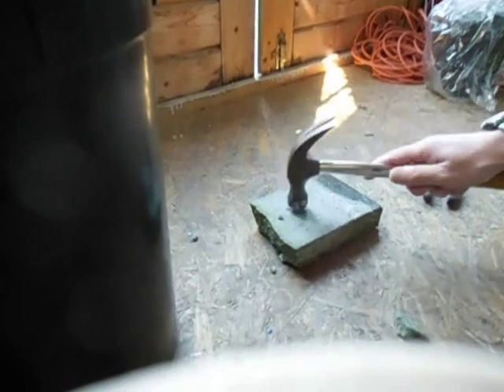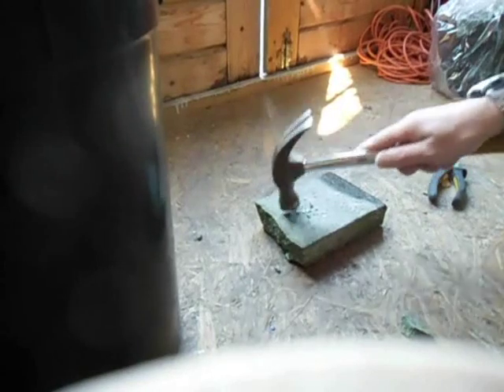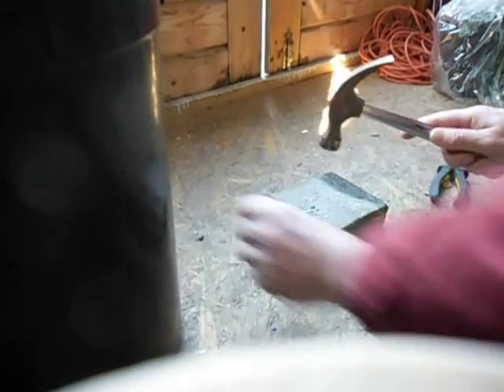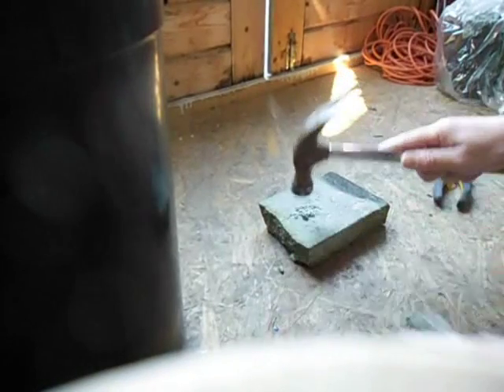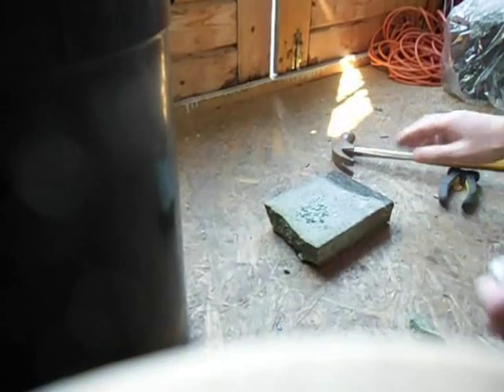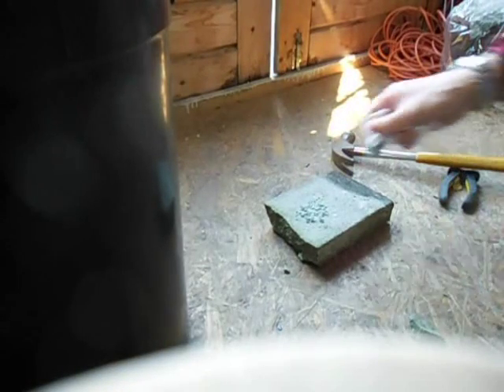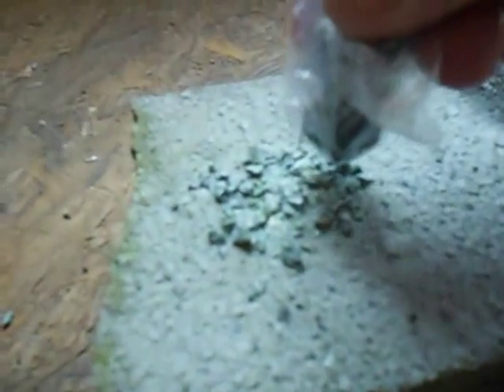Just to show — if I completely disintegrate this stone, take another one and another one, I'm going to make a complete sand of this. And as you can see, I will show it very close — if I put the magnet here, you will see everything is just picked up.